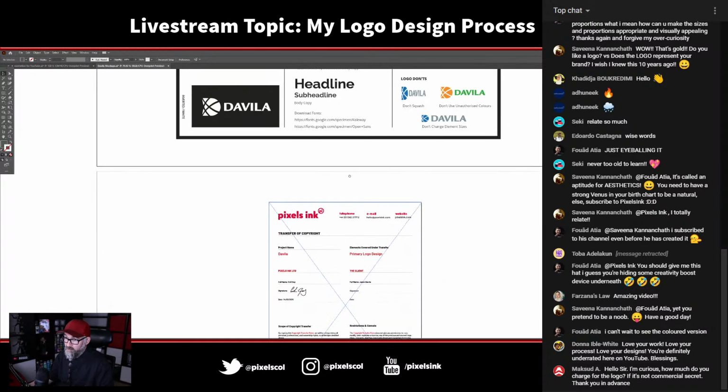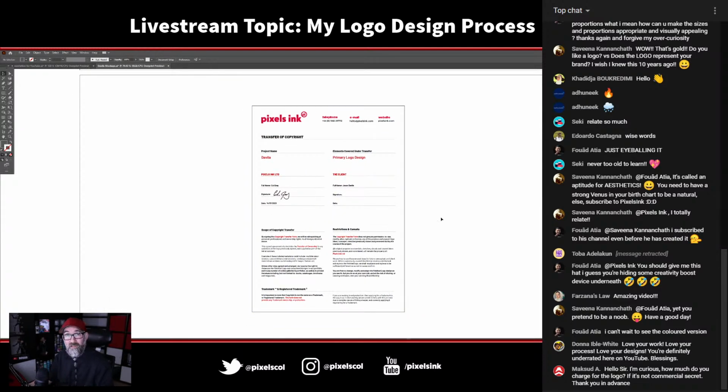And then once that's all done, and most importantly, once the client has paid, everything will be packaged up and sent over to them, along with a document which is me assigning the copyright of the logo over to the client, which then allows them to go and trademark the logo should they wish to do so. You don't have to give a document like this. By the client paying you, they've paid you for the work, so they should own that. But I just like to give the client peace of mind by sending them a piece of paper.